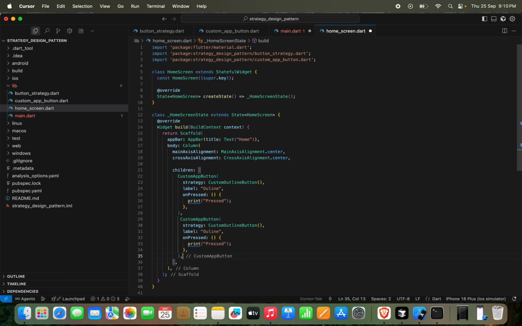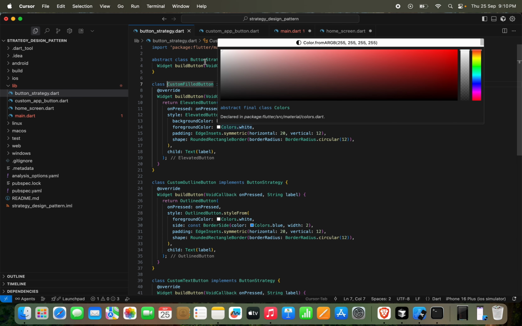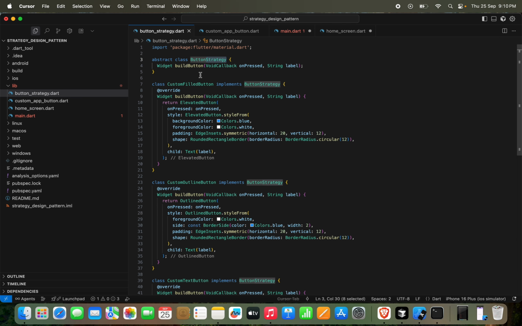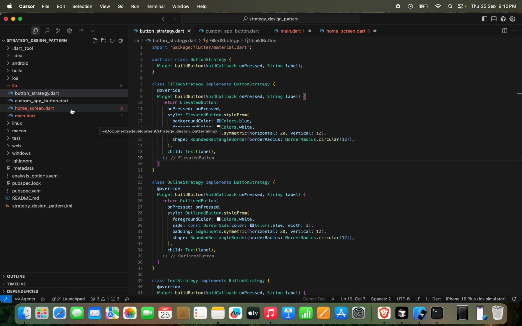And one will be fill, so it will be custom fill button. Okay, let's change the name to strategy actually: fill strategy, outline strategy, text strategy.